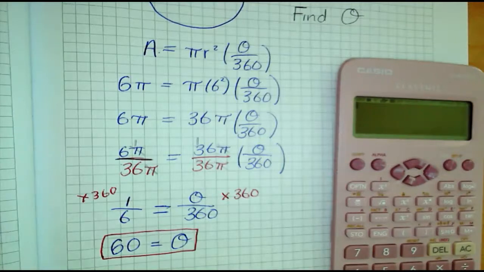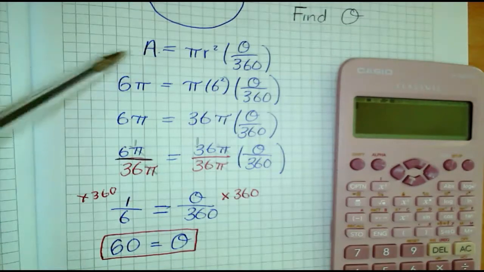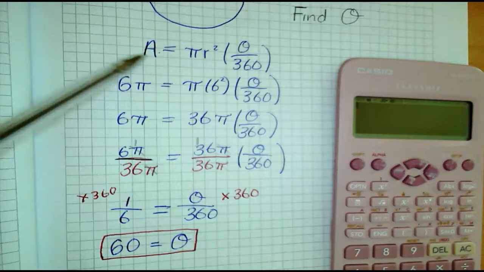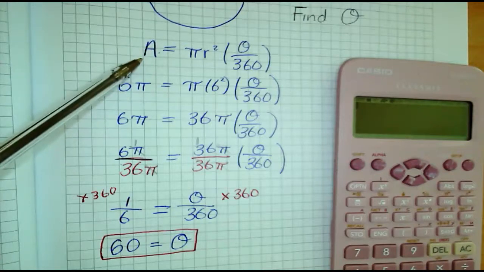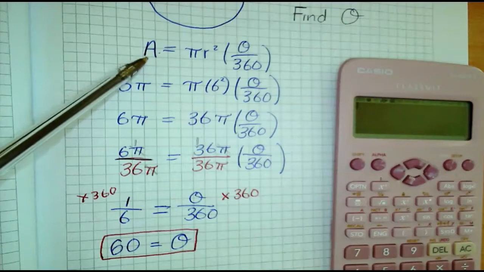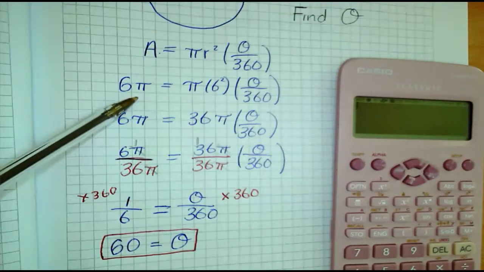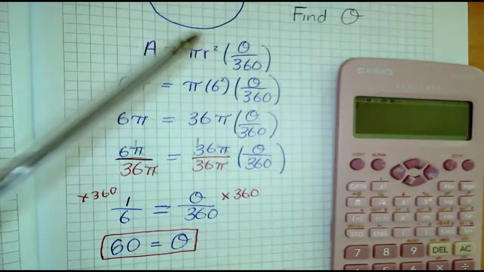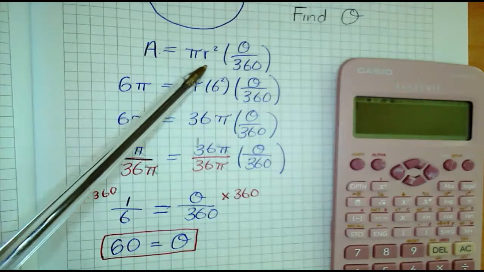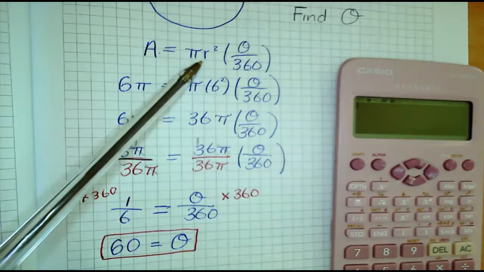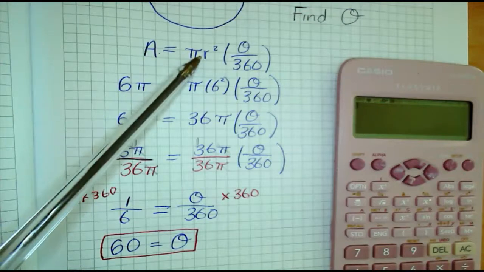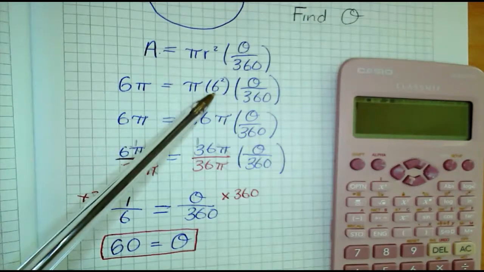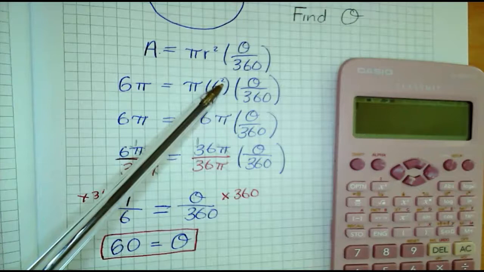Okay, so now I sub into the formula. What do I know about this formula? What information can I put into it? I was told in the question that the area was equal to 6 pi. So instead of my A, I put in my 6 pi. My equals comes down, my pi comes down. My r squared then: I was told in the question that the radius, or r, is equal to 6. So instead of my r, I put in a 6, and it has to be squared, so I square it.